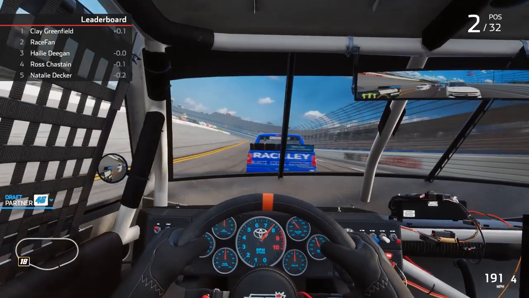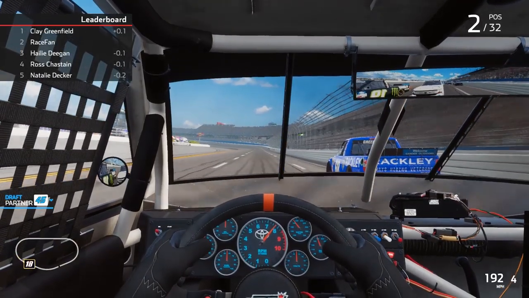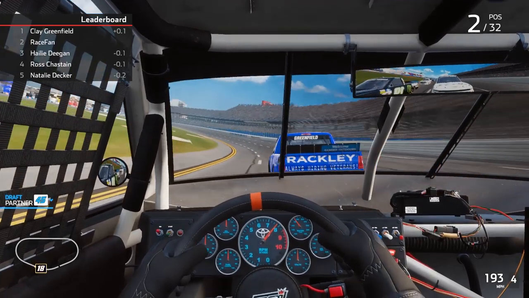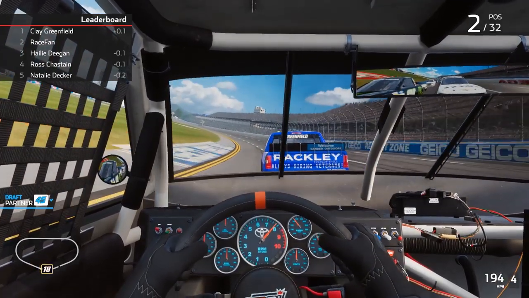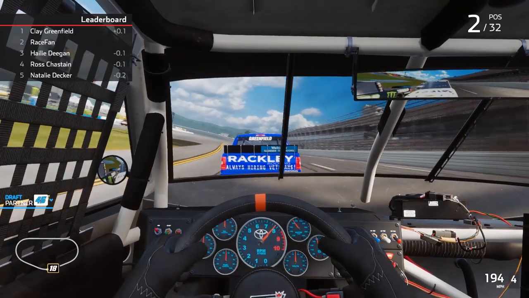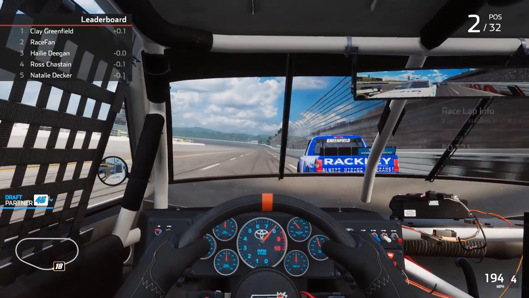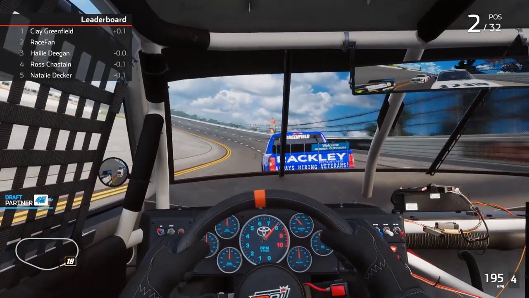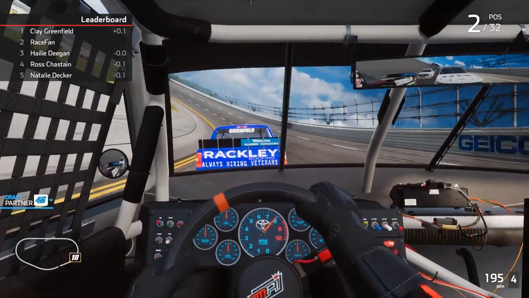Ross Chastain now pushing us in the 45 truck. We're able to clear Deegan. Almost. Haven't been given that call yet, but we're right there. Got one down low now. We might have been almost clear, but not quite enough. Careful. Still there. Oh, she's still there.